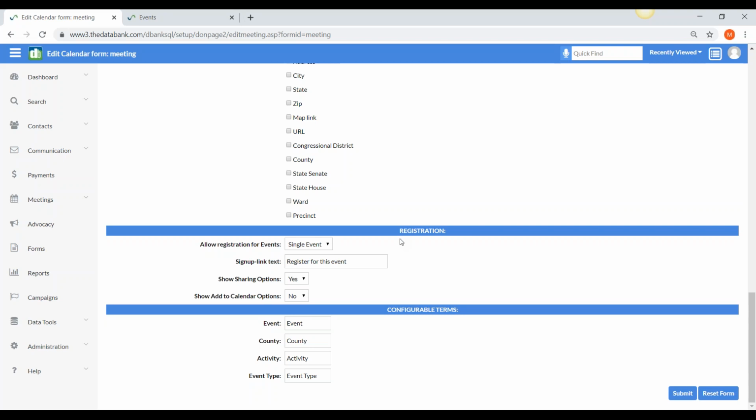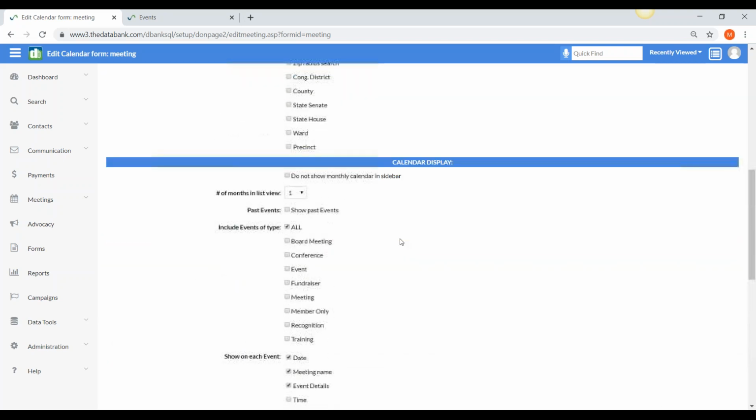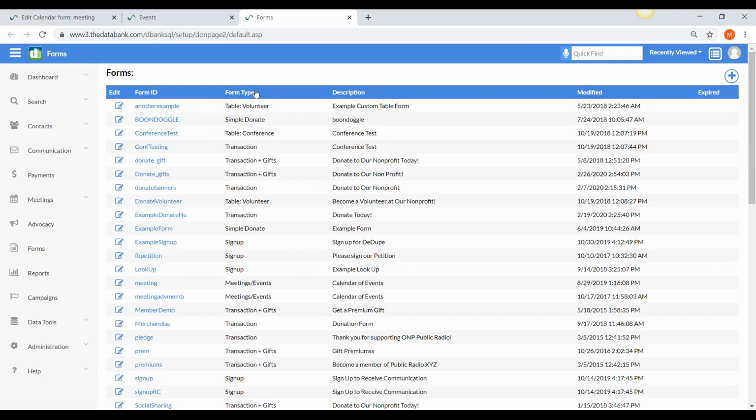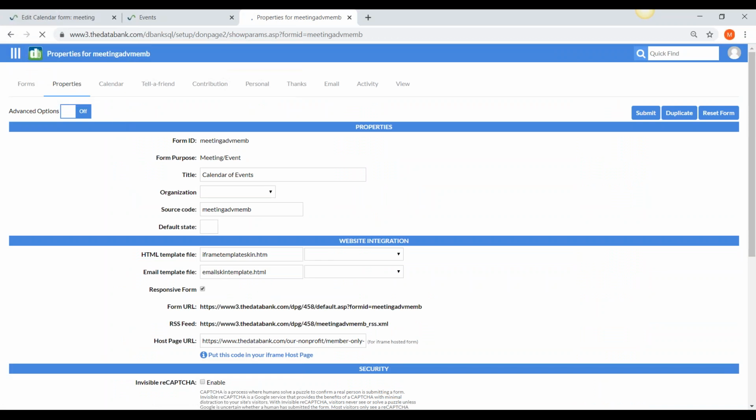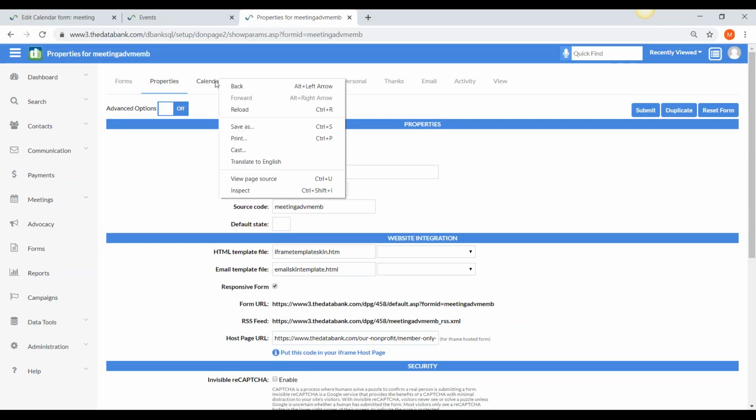So notice here how when I spoke about include events of type, for this particular calendar form we have all. If I just briefly open my form section again and click on the other calendar form that I have, I'm just going to go ahead and demonstrate this.